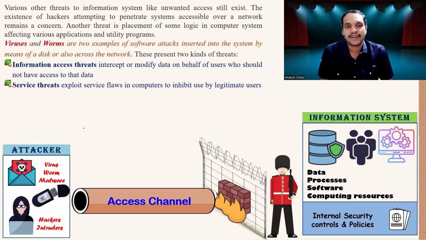So how do you safeguard from such kinds of threats? The earlier model described how you can safeguard your information while transmitting, or how both the communicating parties can come to an understanding and keep the information safe from attackers on the internet. But how do you safeguard an information system? Your own information or your own data, process, software, your sensitive information, all those kinds of things.